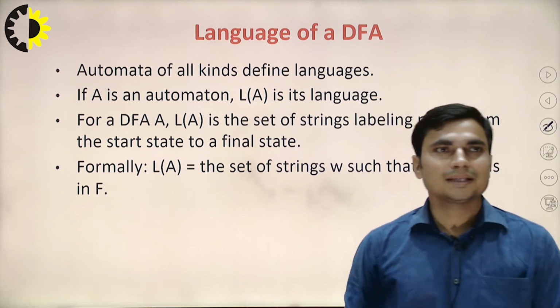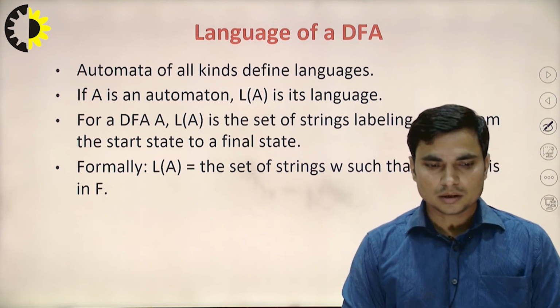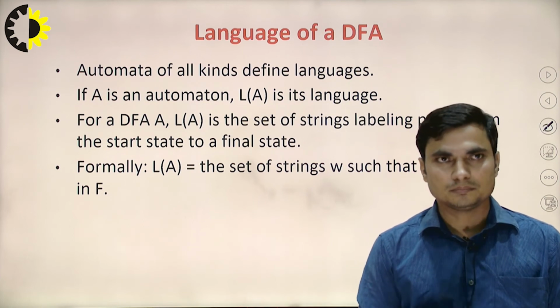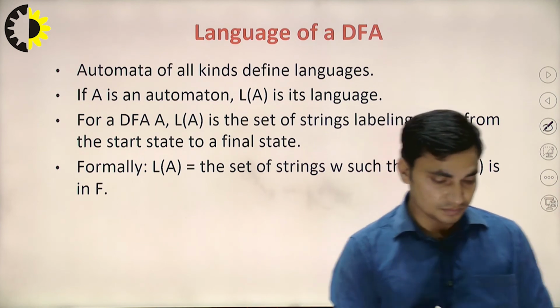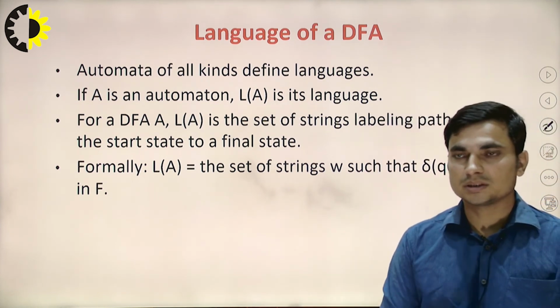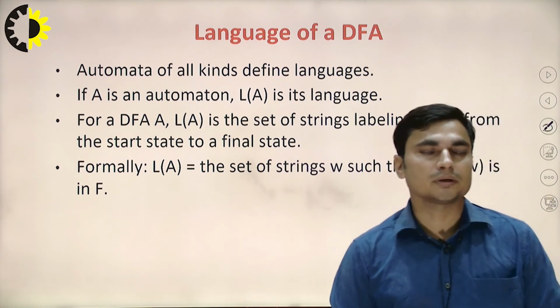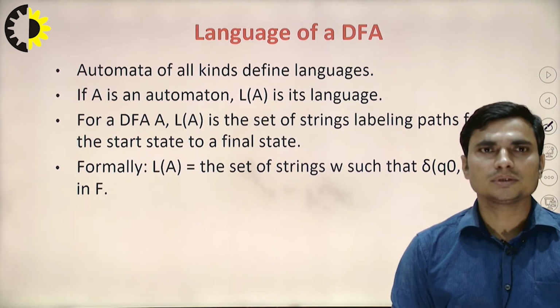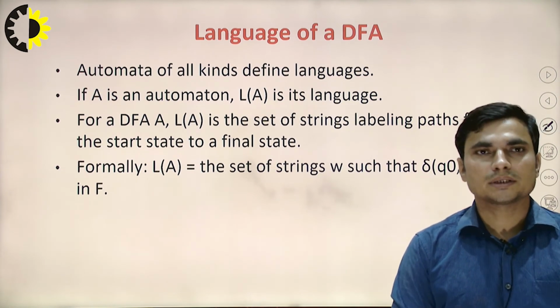Now the language of a DFA. If a certain string is accepted by a DFA, then we say that the string is accepted if it reaches the final state. So suppose we are processing a certain string, starting from the initial state, and then we reach the final state, then we say that the particular string is accepted.